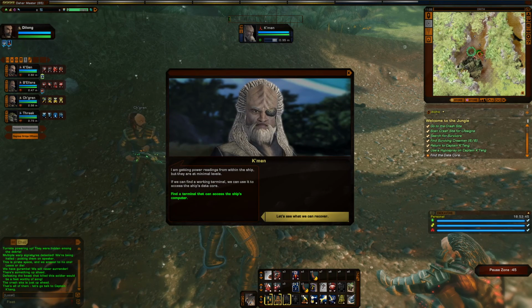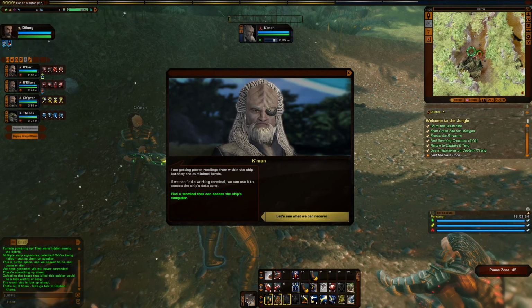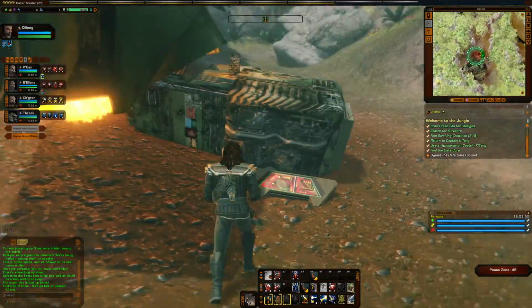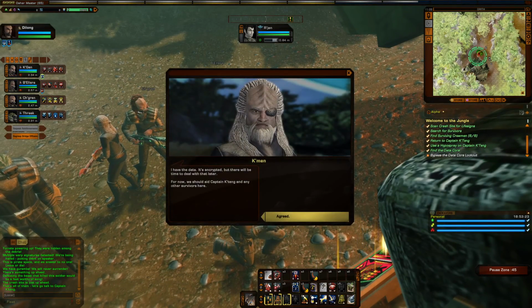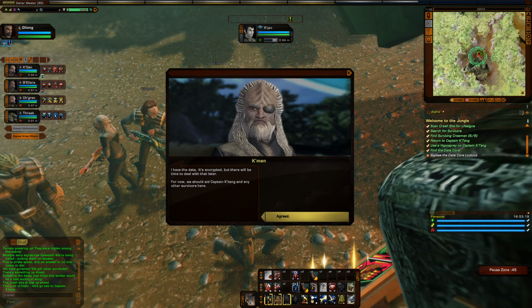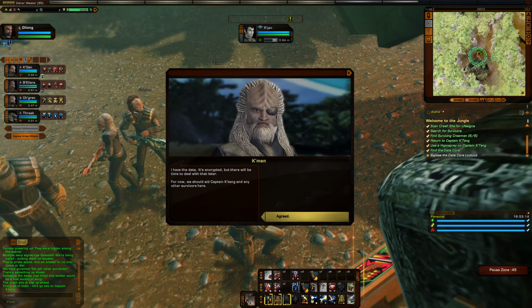I am getting power readings from within the ship, but they are at minimal levels. If we can find a working terminal, we can use it to access the ship's data core. I would convince the Romulan to do the work for me. I have the data. It's encrypted. But there will be time to deal with that later. For now, we should aid Captain Kitang and any other survivors here.